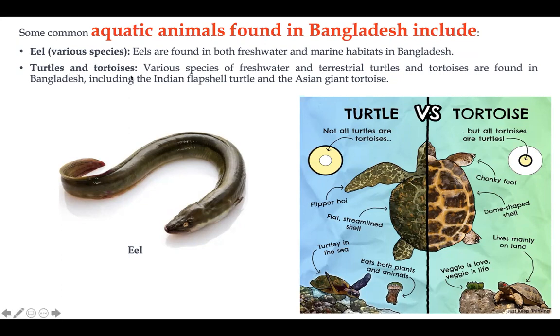And we have the turtles and tortoise as well. The turtles are found in the Bay of Bengal, and the tortoise are mostly found, I would say, near the Sundarban areas. People many times see the tortoise, and there are some pond-raised turtles as well. In ponds, in many cases, turtles are seen, smaller in size, and people also raise them in aquariums as well, the smaller turtles.